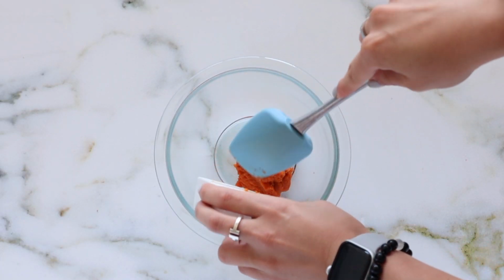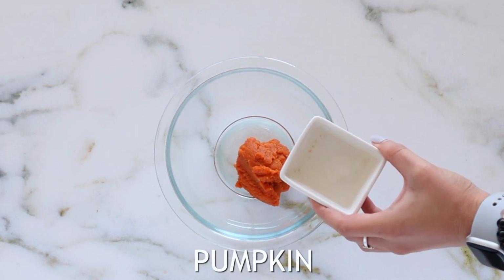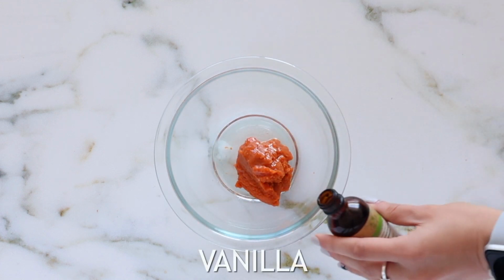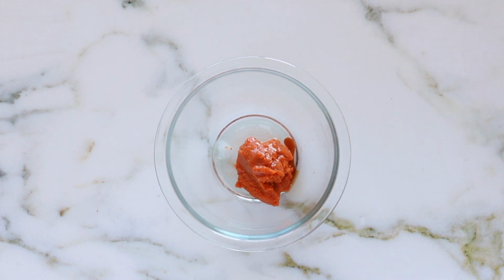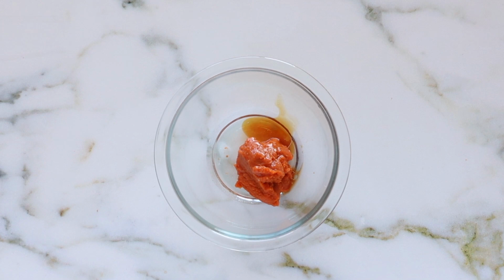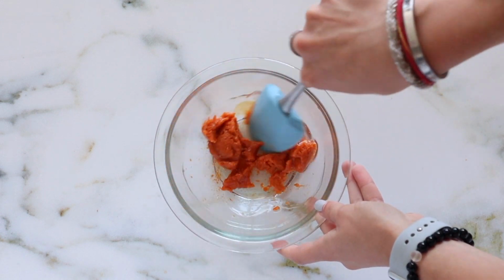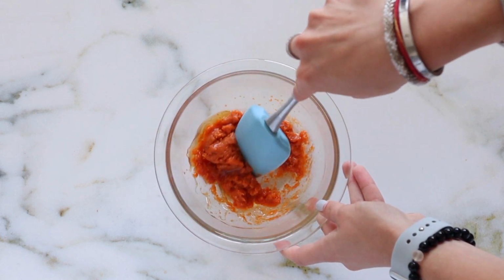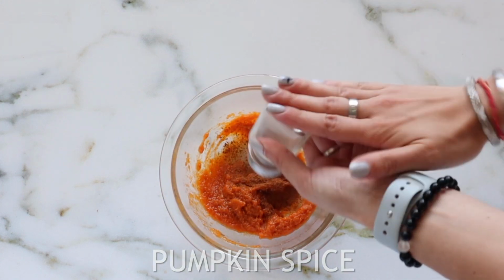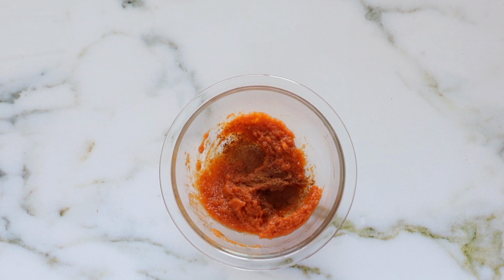And lastly, we're making a pumpkin cake because 'tis the season. So I'm using some pumpkin, which is full of beta carotene, and it's also super good for your gut health. Some coconut oil, some vanilla, again for flavor, and a touch of maple syrup for a little bit of sweetness. And then all you need to do is stir that together until all of your wet ingredients are nice and smooth.